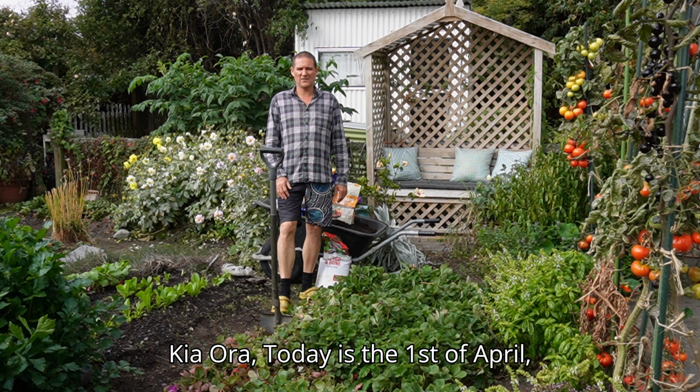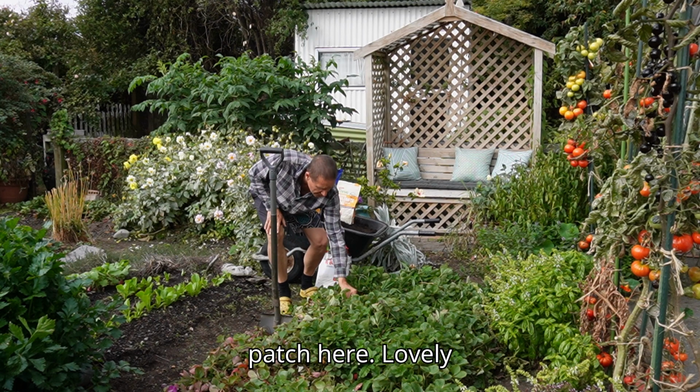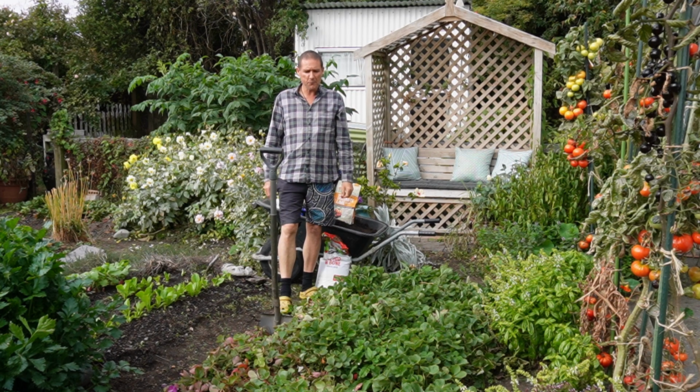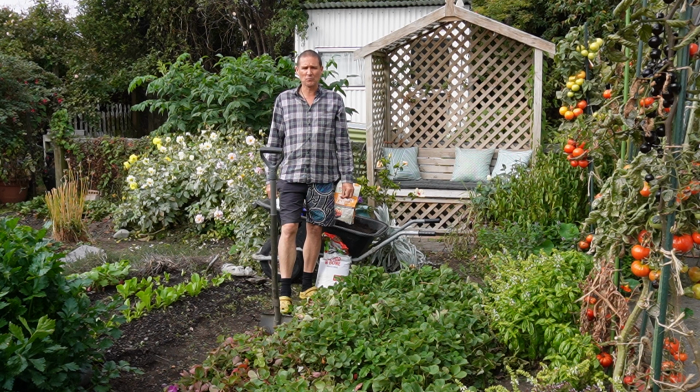Kia ora. Today is the 1st of April, so decided to tidy up a strawberry patch here. Lovely stuff. Strawberries are one of the most productive, delicious, nutritious and financially rewarding plants to have in a garden.